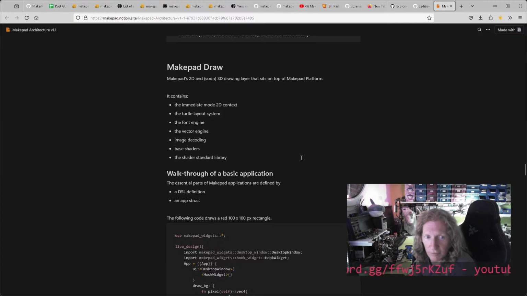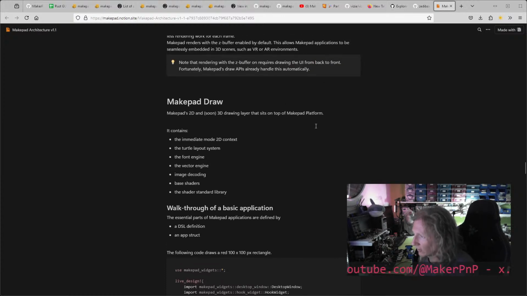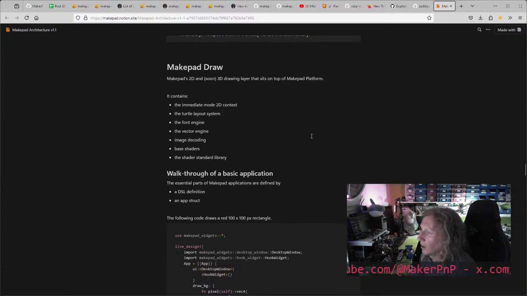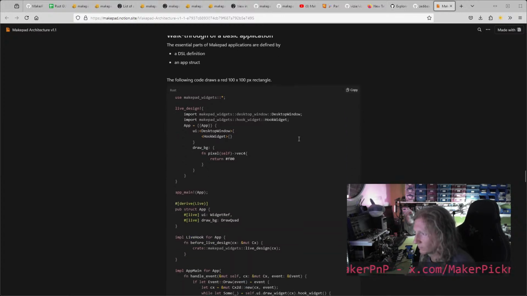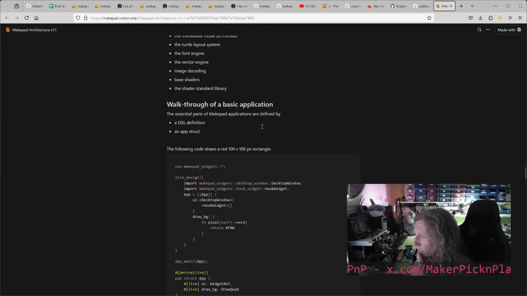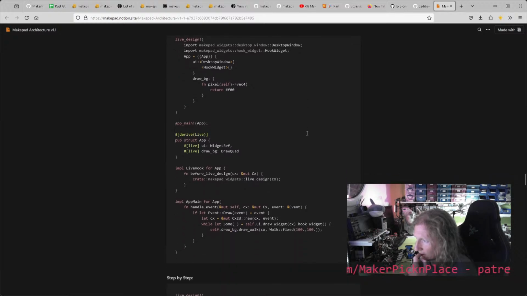Yeah, there's some good stuff behind the scenes that the end user won't see. The normal noob developer like me who comes along and just wants a UI framework, I appreciate all the stuff that's going on underneath the hood, but I'm just being the noob user that wants to try and use it. Okay, so there's a decent overview here, which is good. Is this up to date? That's what I'm wondering.